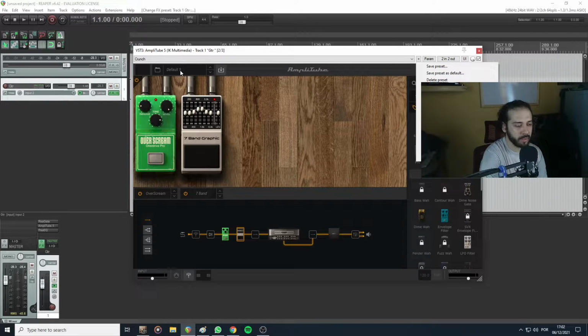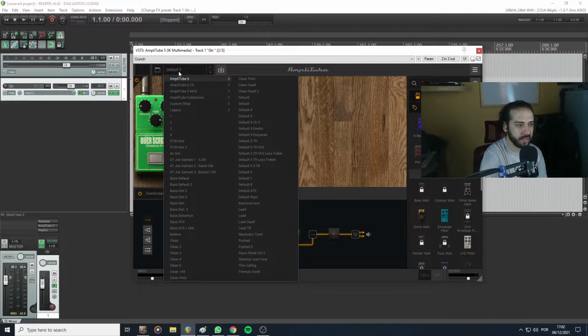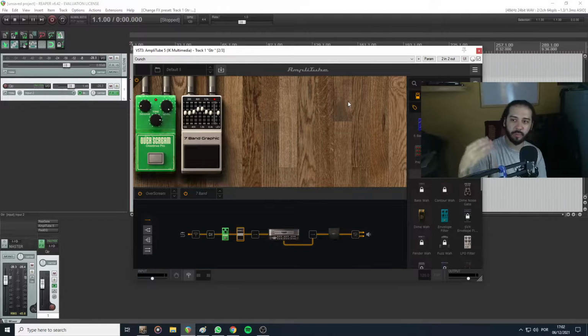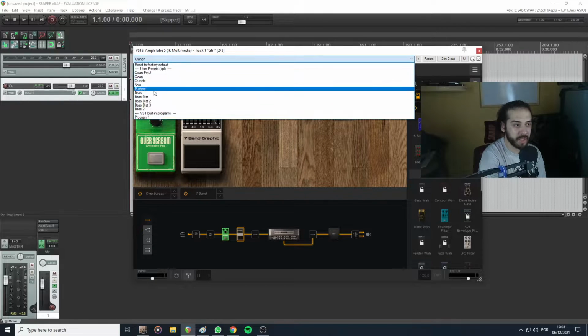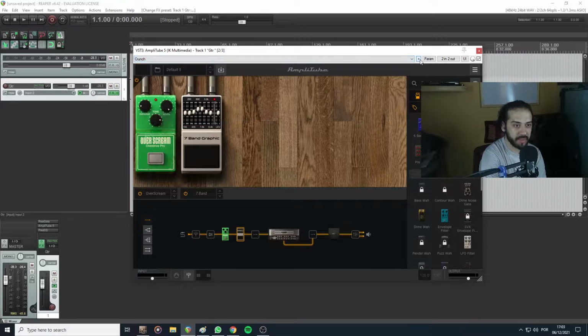If I select the same preset again on Amplitube, it's going to load back in the last time that you actually saved this preset inside of Amplitube. So be aware of that. If you change anything in your signal chain and you save it on Amplitube, be sure to also come here on the plus sign and resave your preset.